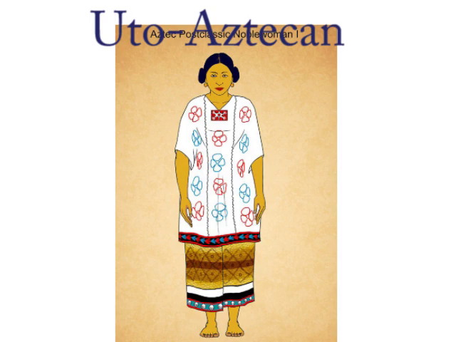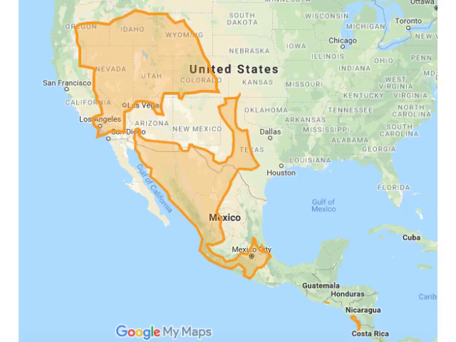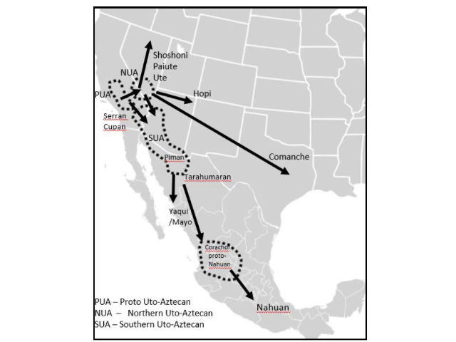So the Uto-Aztecan language family is one of the most widespread language families that we'll cover today, covering a region from Oregon all the way down to Nicaragua. Now, the research suggests that they started as one group about 4,000 to 5,000 years ago, somewhere either in central California, Arizona, or some other place in the American Southwest. A split occurred, and one group went south, the other one stayed north.